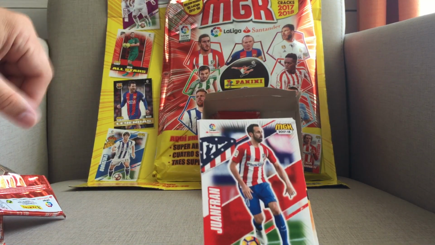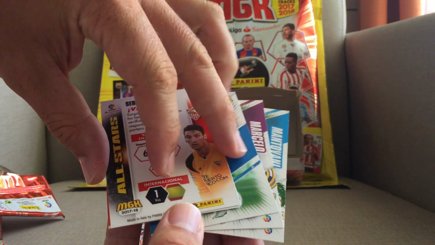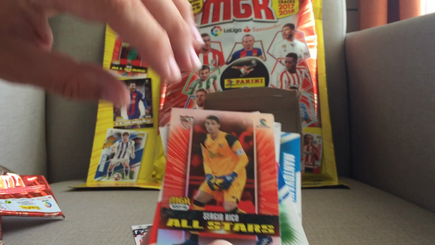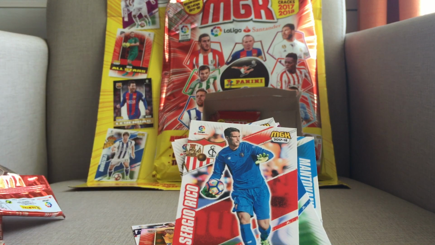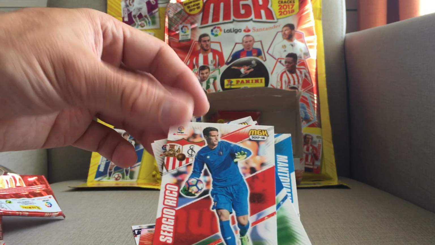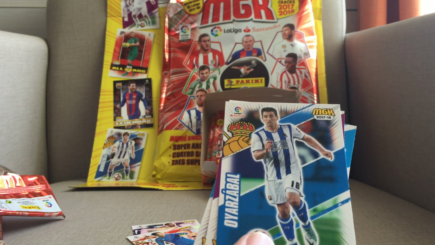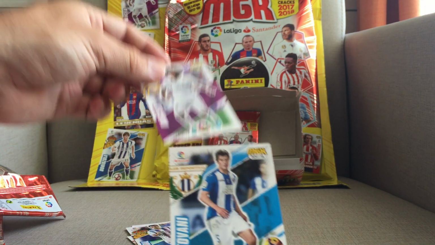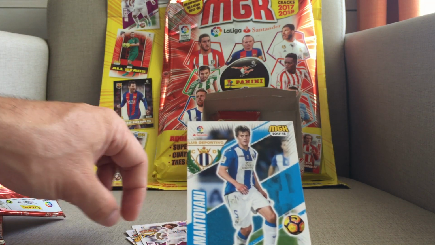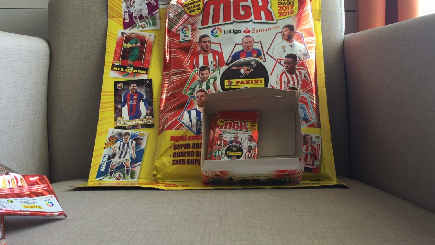And then we have Juan Fran, then we have a Sergio Rico all-star card and a Sergio Rico base card, Oyarzabal, Marcelo for Real Madrid, and Mantovani. Getting down to probably about the last 5 or so packs now.